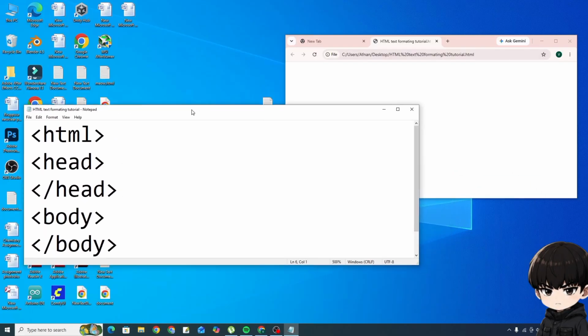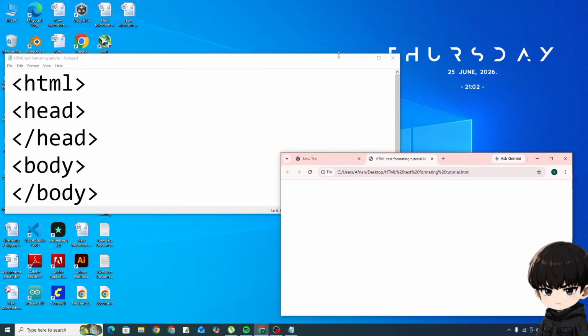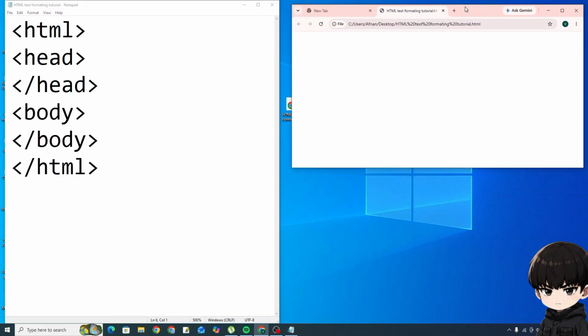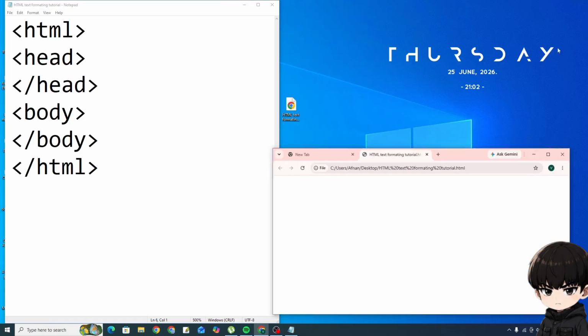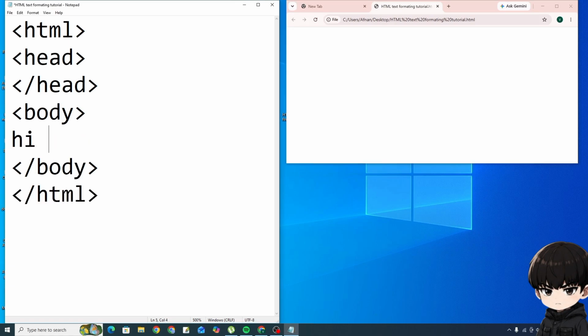So let's add some things. One moment please, let me adjust my browser so that you can see what's going on. Okay, now let's write something in between the body tags. So I'll be writing, hi, I am viral code.